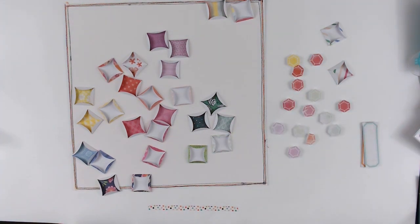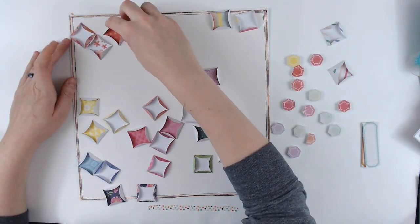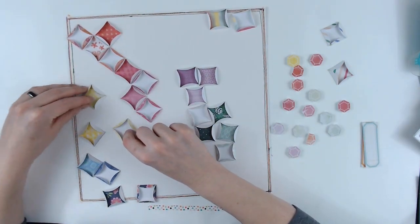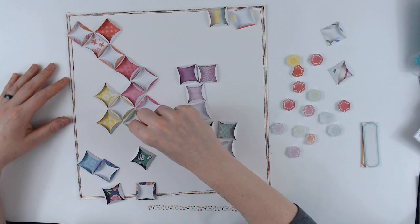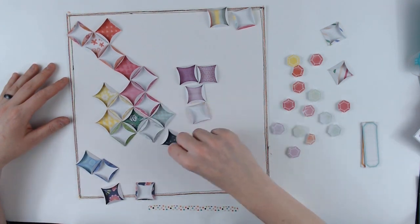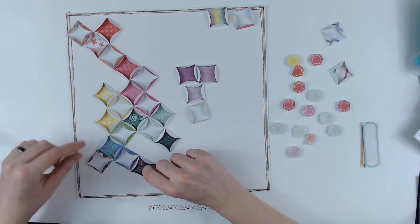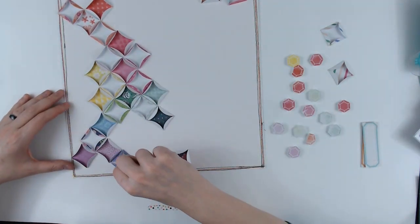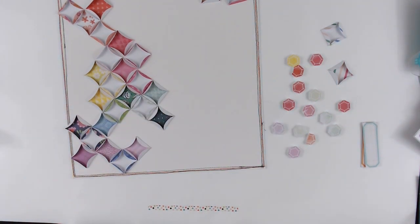What the folded circle cut file does is cut out a circle with perforated little fold lines, and then you fold them and create this kind of square effect. I am actually turning them on their sides and creating a diamond pattern. I used two papers — one from Take Me Away and one from Horizon — and it's the papers that Paige has where it's like little swatches of all the other patterns in the collection. They're like two-by-two squares, so they fit perfectly for this folded circle design, and I used a whole bunch of them and cut them out.